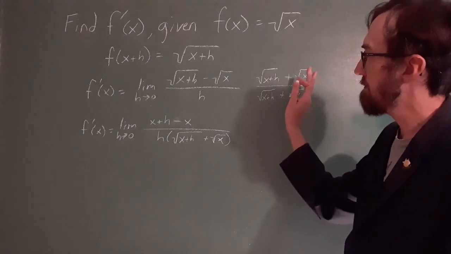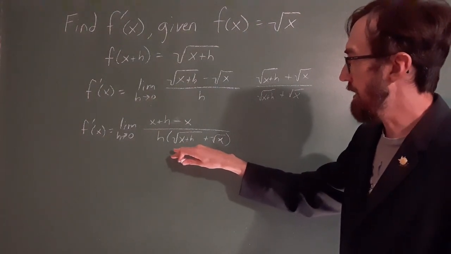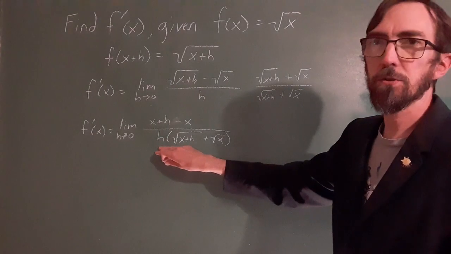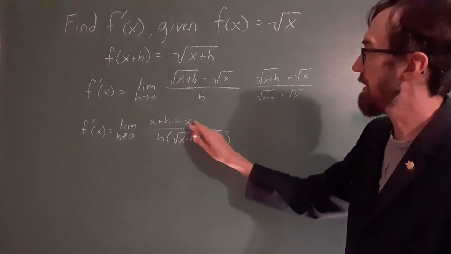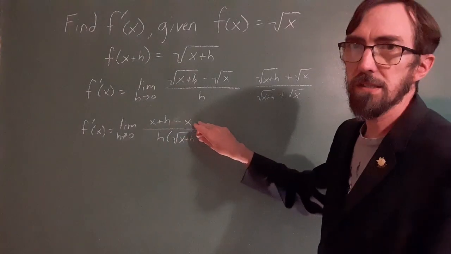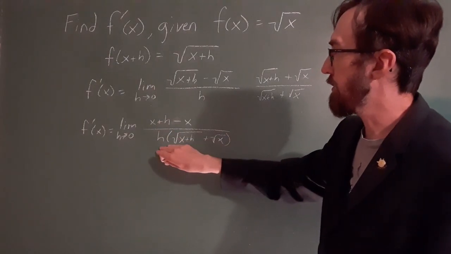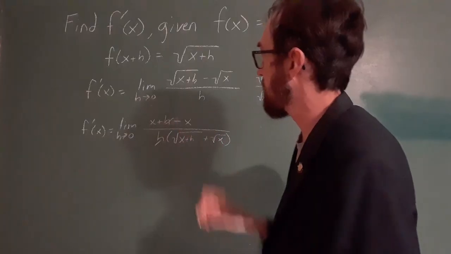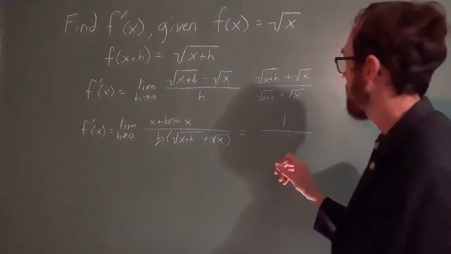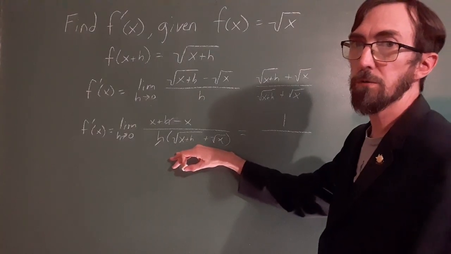As we do our distributions, I'm actually not going to write out the distribution of this because I know the next step is I want to cancel this h here, so I just leave it as a factor to be distributed. Once I simplify this numerator, that's going to cancel out. Observe that x minus x is 0, so the numerator is just h. I have a common factor of h in the numerator and denominator, so these are going to cancel. This gives me just a 1 in the numerator here. And then this, which was my algebraic conjugate, is my new denominator.